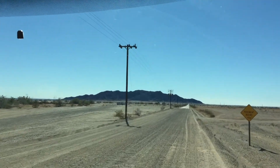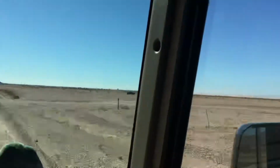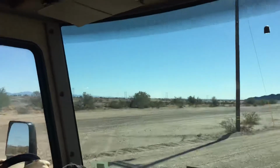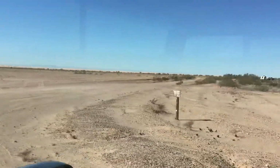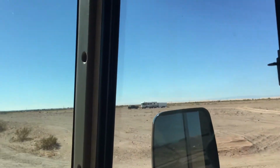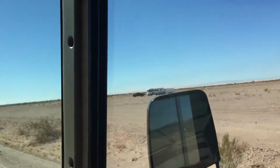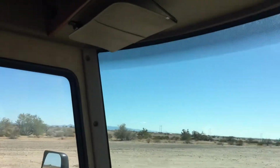This was an area where pavement begins in 500 feet. There you see it. Oh my goodness. Anyway, tell them about this area. This immediate area was used by General Patton to train his mechanized infantry and armor divisions before shipping over to Europe in World War II. So they were training on this high desert area you see.